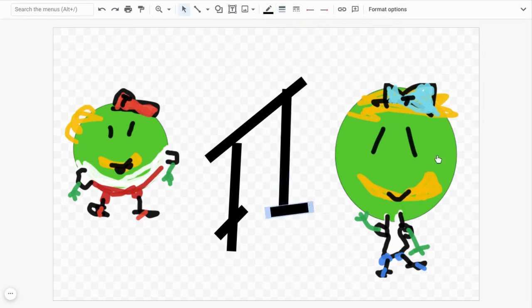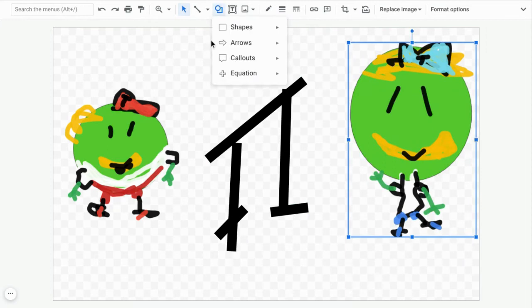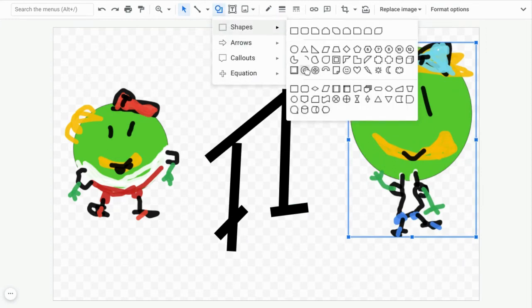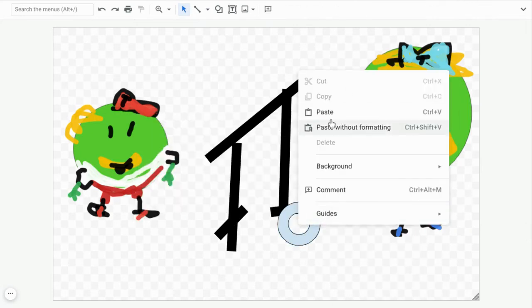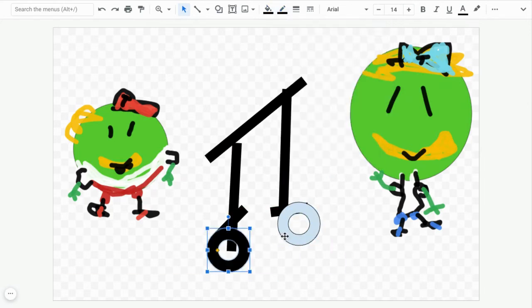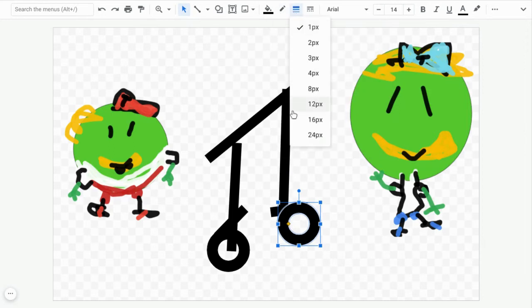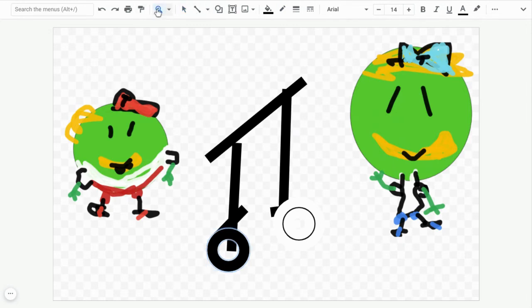Whoa, Buddy, you're doing it too fast. Okay, I always use the donut for the wheels. And then you have to make a bumper. I got it, Matt. Okay.